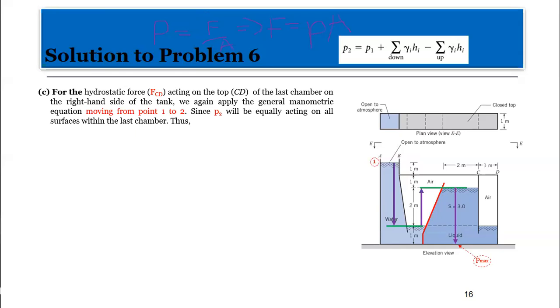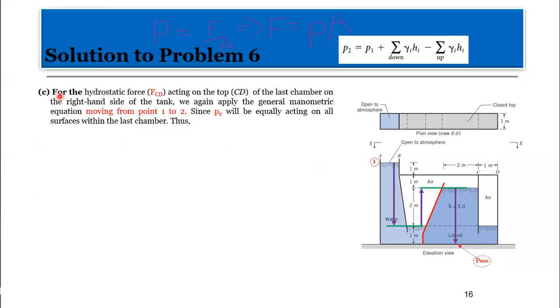And remember, because we are looking for FCD, we are looking at P acting on CD. Since we are looking for FCD, we are looking for PCD, and that's the same pressure on the surface. It will act on the same. So if you're able to estimate the pressure here, we are done for the pressure acting on CD, and then we use this equation. We know the area, because we have a square geometry, since the length is 1 and the breadth is 1. So 1 meter, 1 meter. So the area is simply 1 times 1, right? Good.